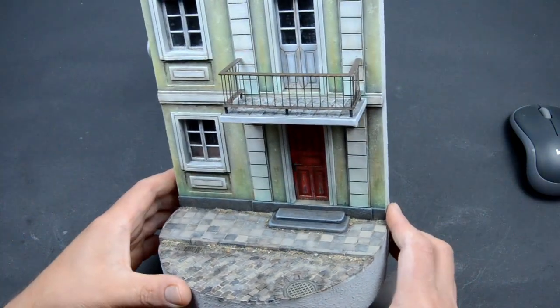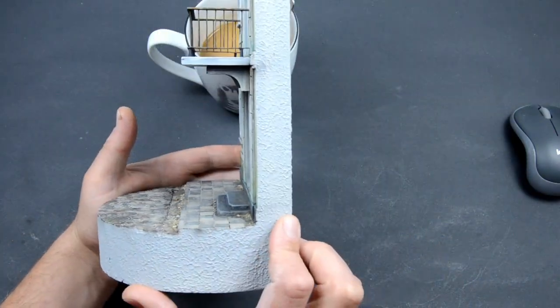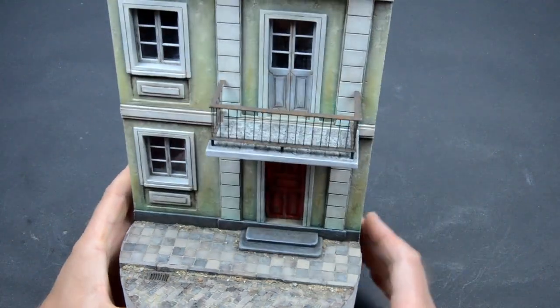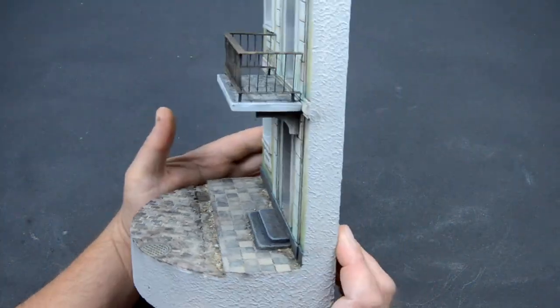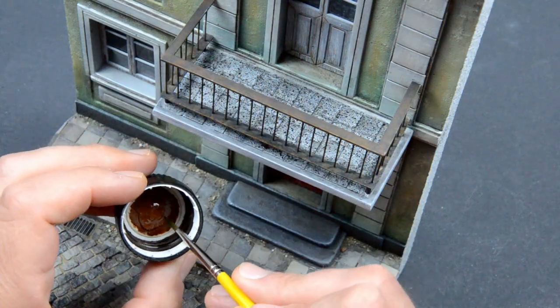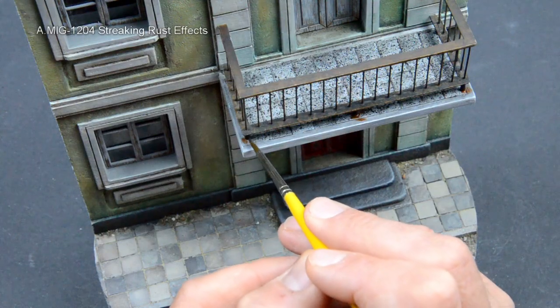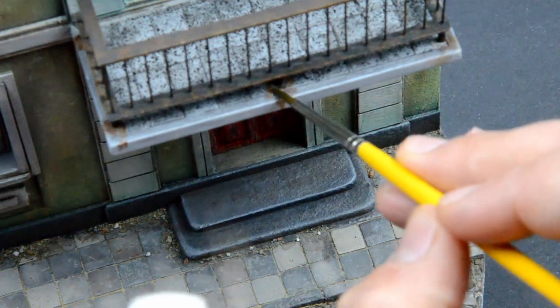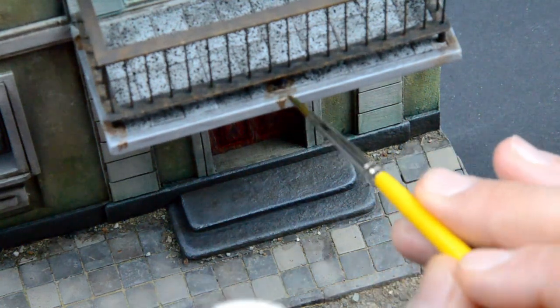My very intelligent brother suggested that the balcony has no angle for the rain, so I listened to him and treated the upper part the same way. Streaking rust effects from AMMO was used for the balcony. First, I applied it straight from the bottom, and after a few minutes I started to blend it with a brush and some white spirit.